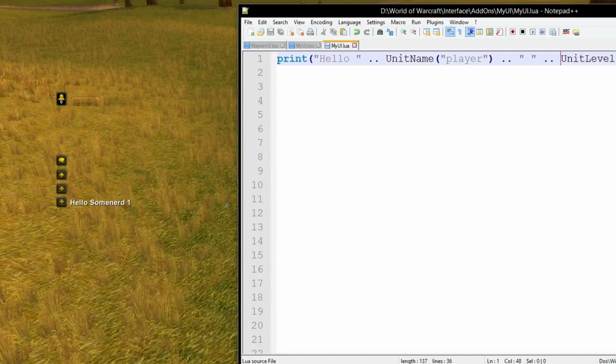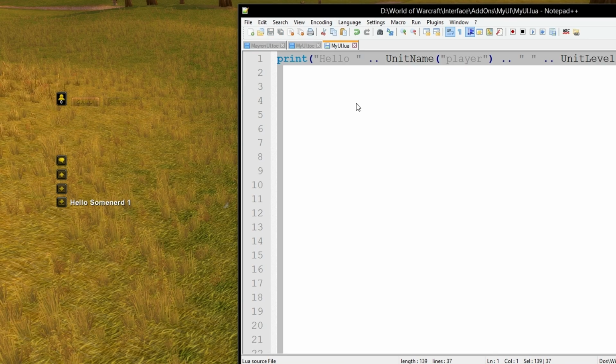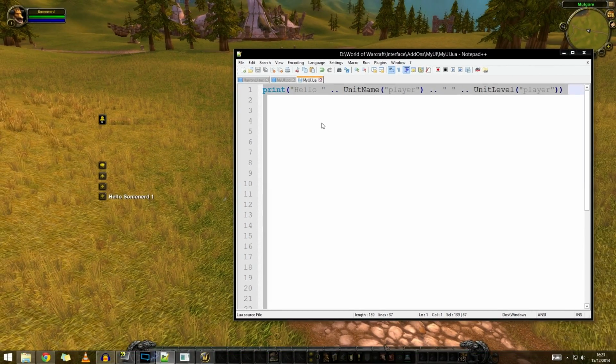There you go guys, there's your first really silly add-on which doesn't do anything in particular, but in the next episode I will show you how to do events driven programming, which is a lot more useful, and I'll actually start explaining stuff like variable names and all the stuff I probably should have done in this tutorial. But this one's been more about setting things up and getting add-ons actually in the game working, and all the special tips for programmers, such as having a trial account, having Notepad++, and that's all you need. People like to overcomplicate things by showing you how to make add-ons with really silly IDE programs, which is not necessary with Lua, it really isn't.